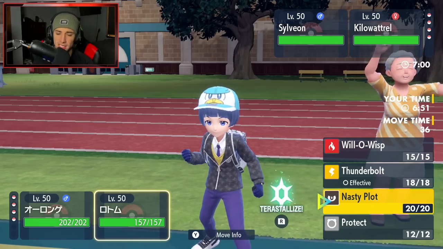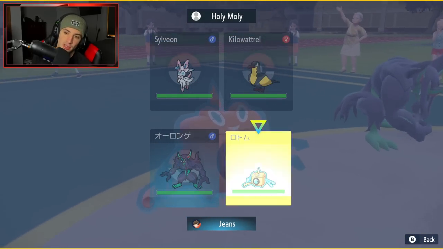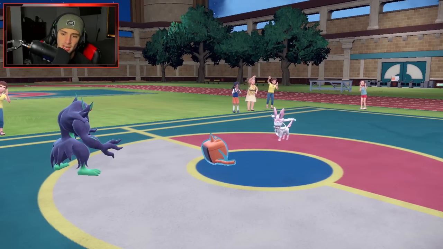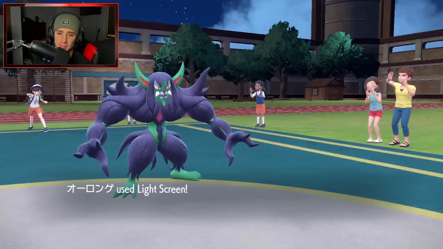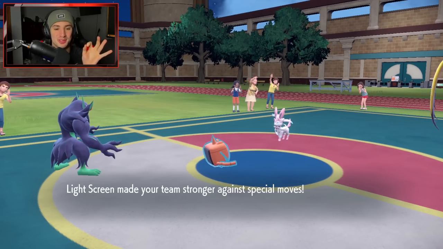probably has, what's it called, right? I could Nasty Plot. I'm going to plot. But I'm guessing Kilowattrel has Volt Absorb, so I really don't want to hit it. Oh, that's a good turn from us, the Nasty Plot setup. But I really don't want to hit it with a double protect. Oh, this is a beautiful turn from us. But I really don't want to hit the Kilowattrel with an electric move because it might have Volt Absorb.